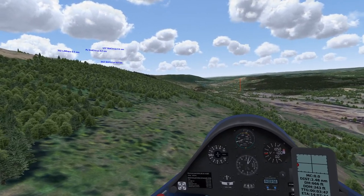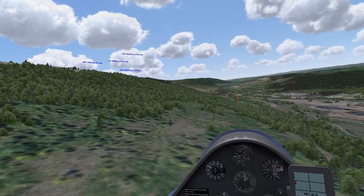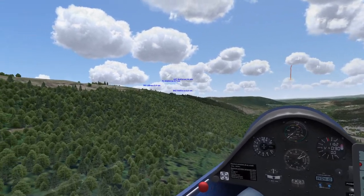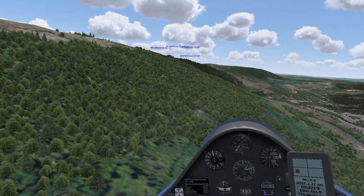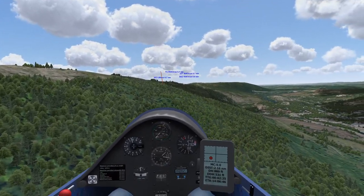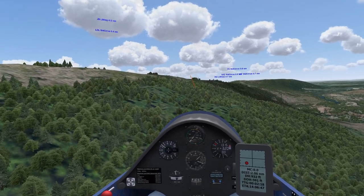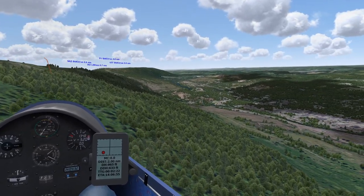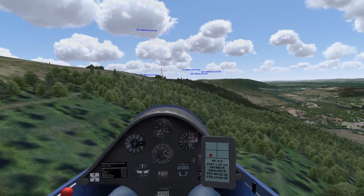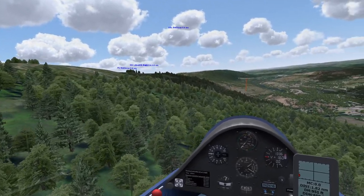Slatington airport's runway is straight north-south. On a day like today with pretty much straight west wind it doesn't make a difference, but typically you want to land to the north. On a typical flying day, Daniel will always look at Slatington. There are airplanes that take off from there very rarely, but when they do it's worth paying attention - they may climb out through the gap, going right through your path.